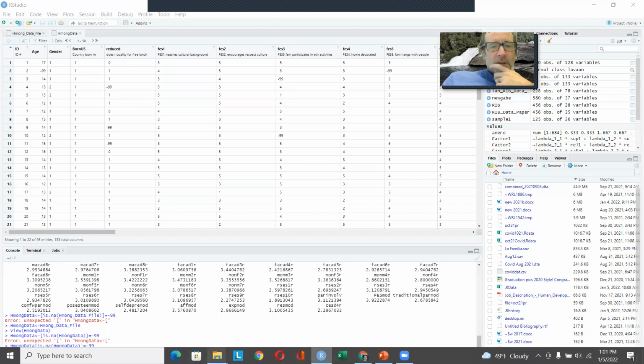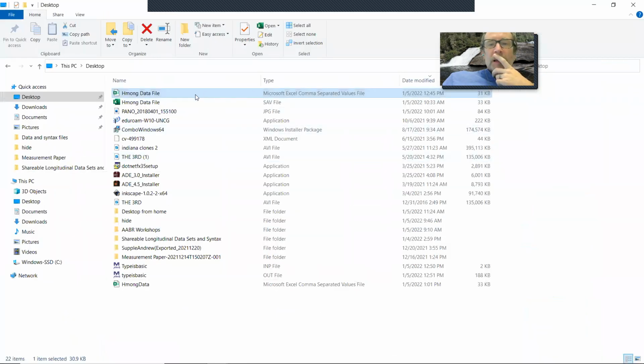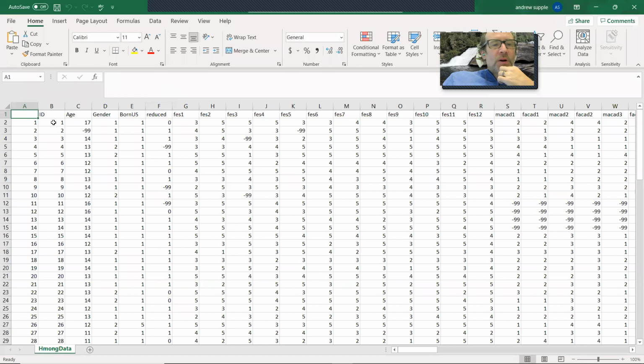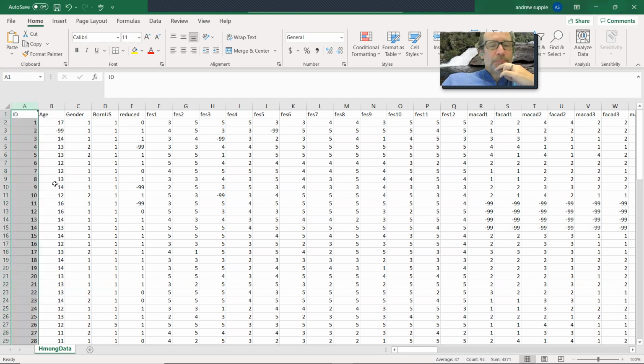I do that, go to my desktop, and I should see, yep, right there, Mung data. I open that up. What I'll see is the variable names in the top row. I have to get rid of that for the purposes of Mplus, because Mplus will give me an error, because you don't put variable names in your raw data. I also forget that R adds a column with row numbers in it. I could have suppressed that when I did the write CSV, but it's just as easy to delete that.